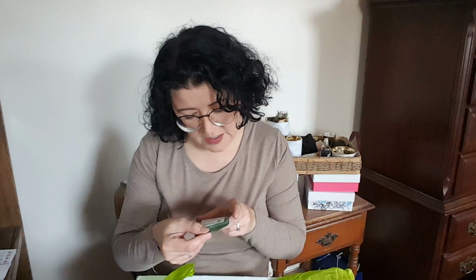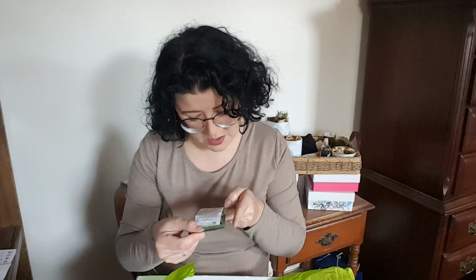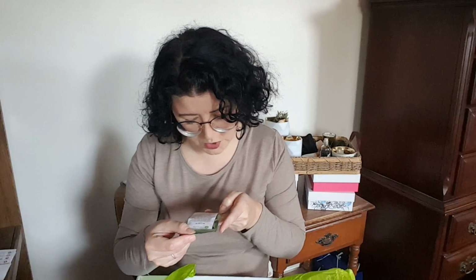I do have a bookshelf over here where I'll be putting stuff now. All right, so this is 6 cups of tea, calling you back to innocence. Oh, it's an actual blend. It's light caffeine, floral notes, white tea, jasmine. You guys know I love jasmine. And that's it. So the blend is actually 6 cups, and this is a little sample.